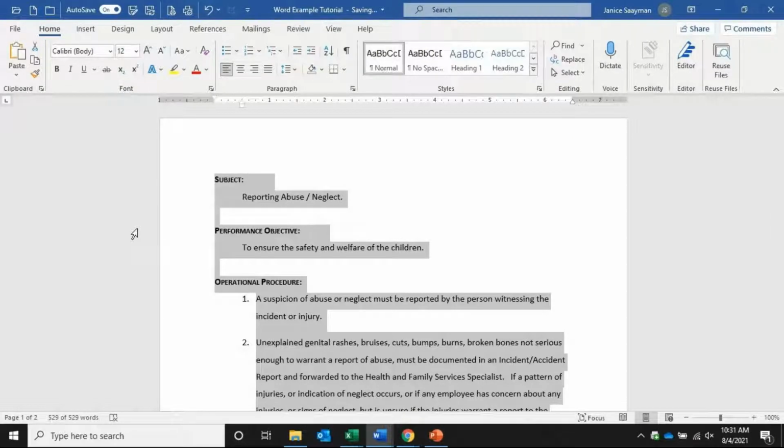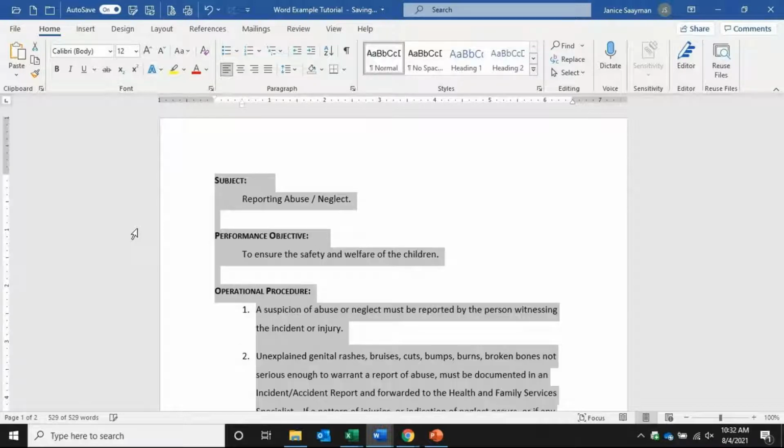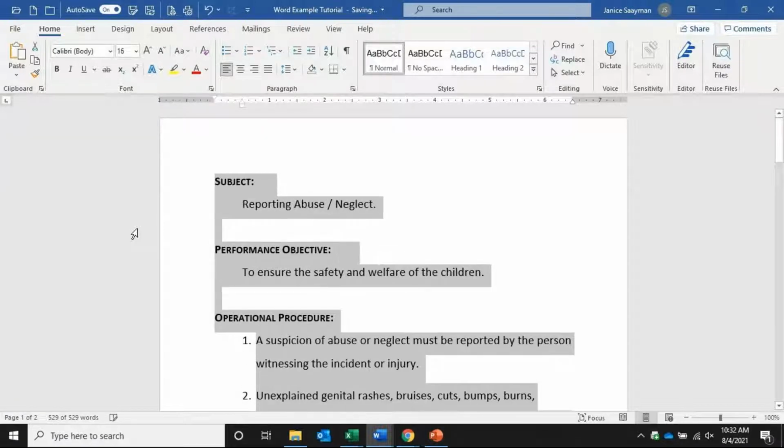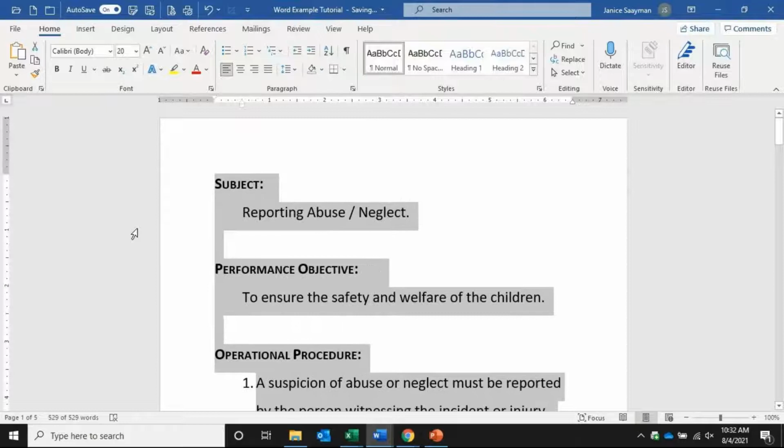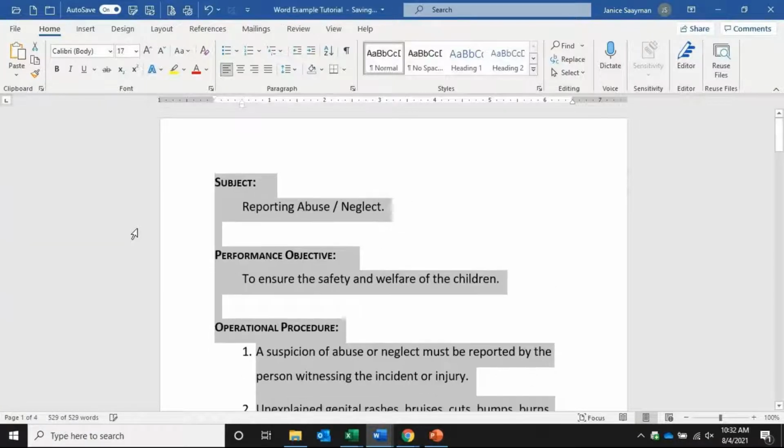So instead of playing around with the sizes, press your finger on the Control button and then the right square bracket. And there you go. My font is going bigger, bigger, bigger until it's the size I want. Way too big for me. Then Control and the left square bracket will take you to smaller.